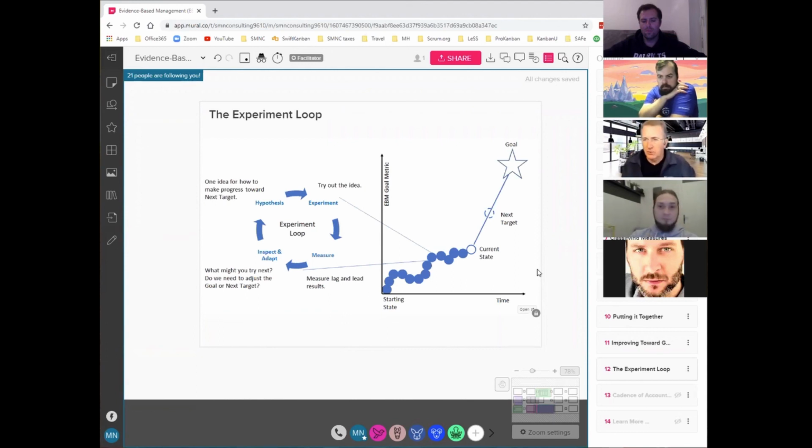And we might have multiple steps that we're going to take, multiple experiments that we're going to perform as leading indicators, all in pursuit of our goal of superior customer quality experience. Excuse me. When we perform the experiment, it's important that we measure the results of that experiment. And this would be both the leading indicator, did we do the peer review, or how well did we do the peer review, right? It's not necessarily binary. Because if you've ever done a peer review, you know that typically the reviewers find issues, or you may call them findings or observations or issues or defects or whatever you call them. How effective was the peer review? That might be important also.